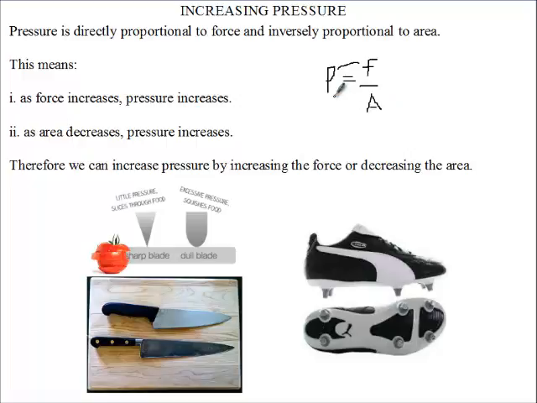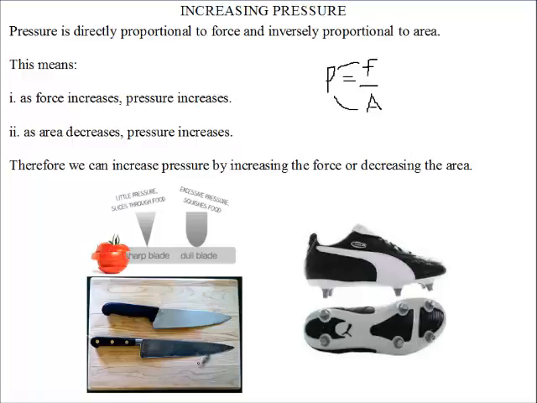Now, when we say inversely proportional, what it means is that whatever happens to pressure, the opposite happens to the area. Or whatever happens to the area, the opposite happens to the pressure. So as area decreases, pressure increases. Now let's see how this is applied in our daily life. If we want to increase pressure, we can either decide to increase the force or decrease the area.